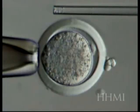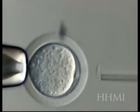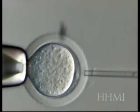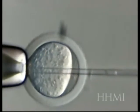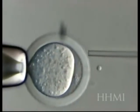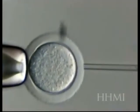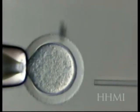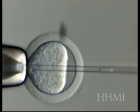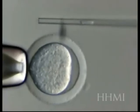The next step is to take a set of eggs like that and transfer into them a nucleus from another kind of cell — a fully differentiated somatic cell. The enucleated egg is held by a holding pipette on the left. A little hole is drilled in the membrane and the nucleus comes in from the right. These pipettes are operated with a piezoelectric device — like a little jackhammer — to squirt the nucleus in. This is what's called somatic cell nuclear transfer.